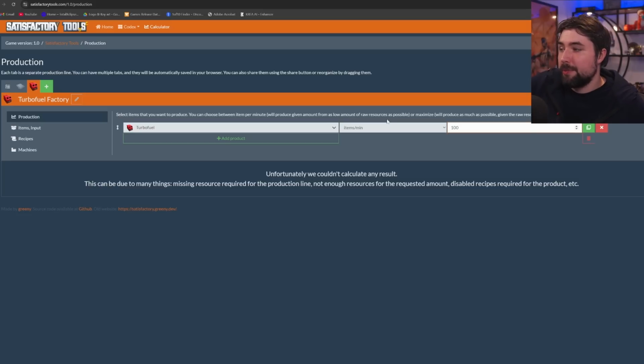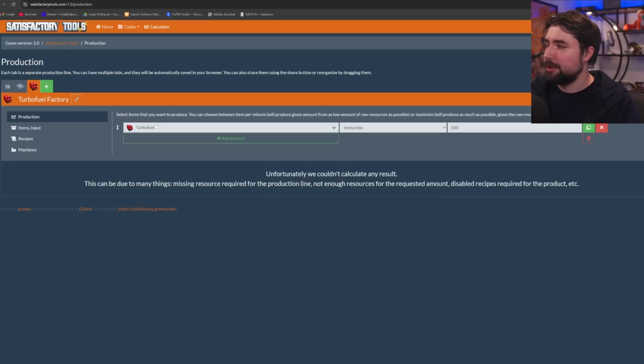This may be due to many things: missing resource required for the production line, or not enough resources for the requested amount, or disabled recipes. So we know roughly what the issue is. It's either there is a missing resource, there aren't enough resources, or we've disabled the recipes. I don't think there's any other reason that this error message would be shown, but perhaps there is.